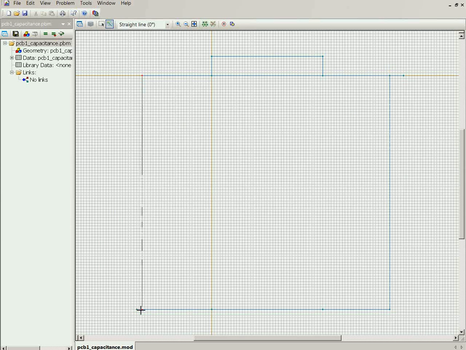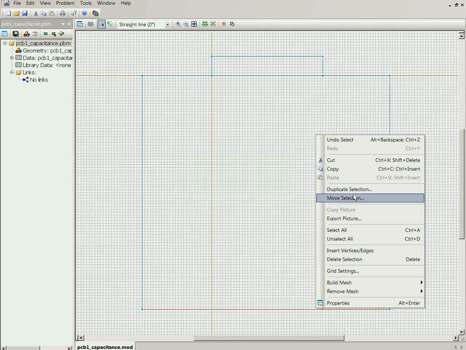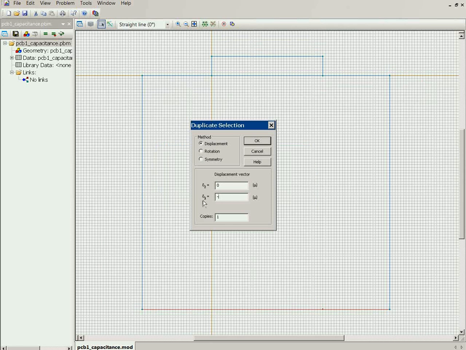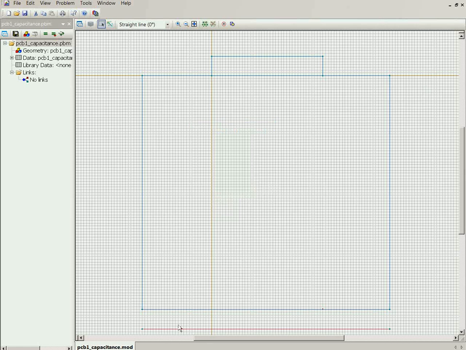And below the board, on the other side from the trace, there is the reference plate, the grounded plate. The plate thickness is 35 micrometers. This is the reference plate.